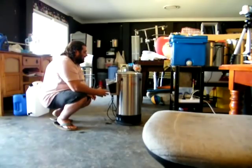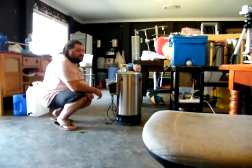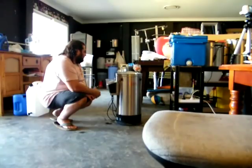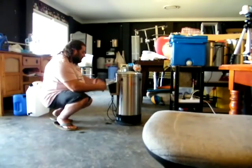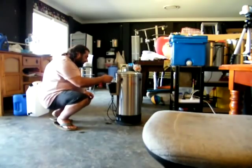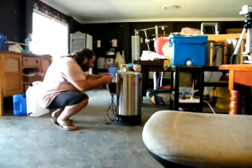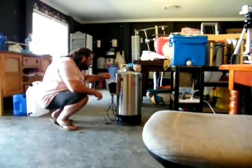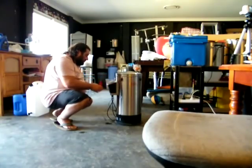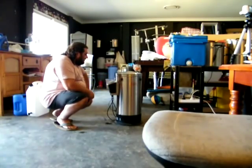Once you get to 64 or whatever your mash temperature is, you then change that over to mash and it only uses the 500 watts. So that I will assume is to help combat overshooting the temperature by giving it just a more gentle heat. Pump's running the whole time, and the little switch here is set to mash. I'm going to leave it there. There's not any real clear instruction exactly what difference that makes. It seems to be happy if I leave it on mash, so we'll let that go.